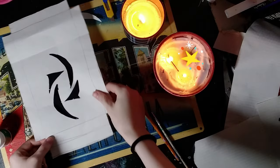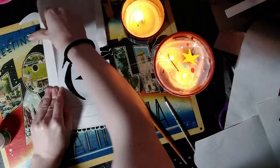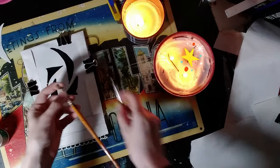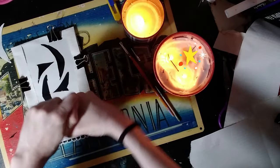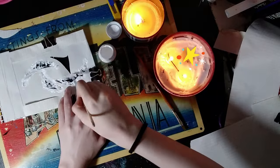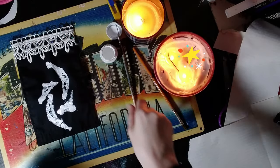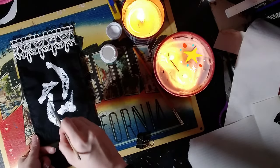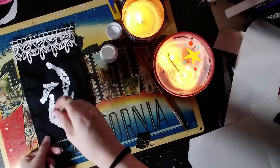I've got my stencil, a knife, and some candles - one of which refuses to cooperate. Let's cut this out. Now I need to align it so that it makes sense. I've got paint brushes and fabric paint and I'm just going to go over the outline. I actually messed up - I shouldn't have taken it off while it was still wet, but I can still see the lines so I'll bring in the black paint and do the outline. I think it's going to be okay in the end.